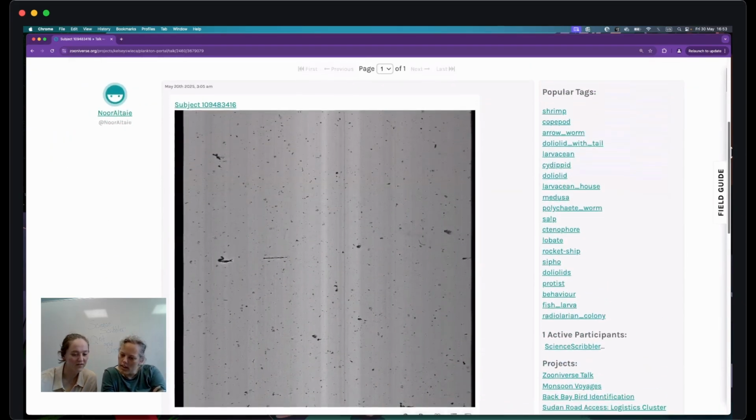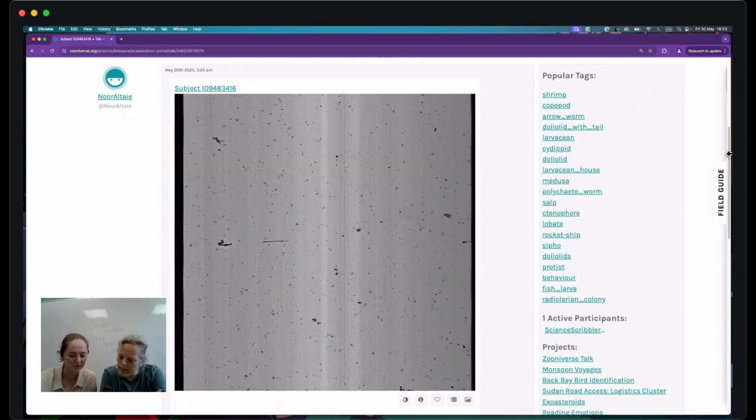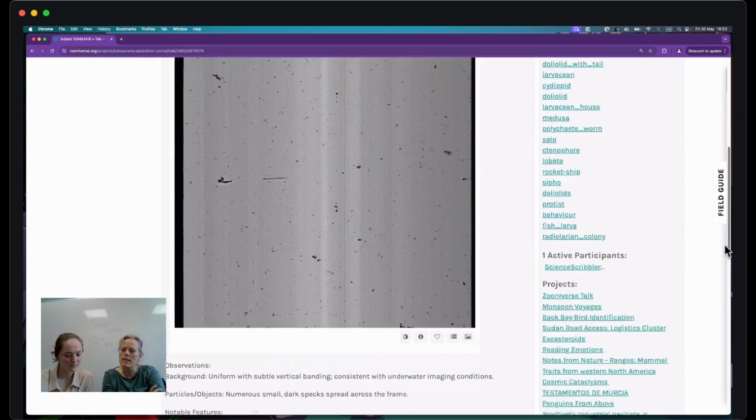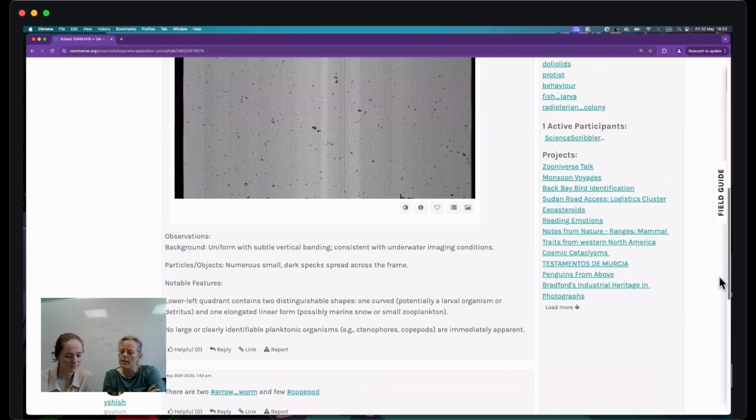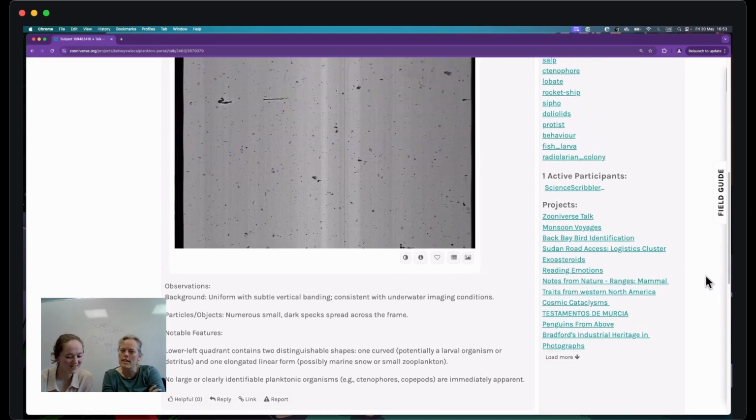Oh, this is a very thorough contributor, volunteer. Oh, and those are tiny as well. So one of the features that maybe is slightly missing here is that we can't actually see what this person has annotated for this image. So they have to describe it using words in their post.